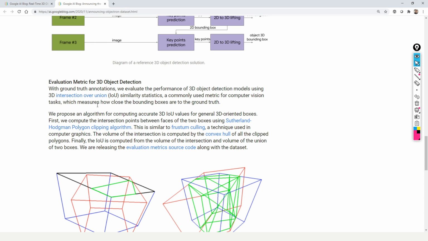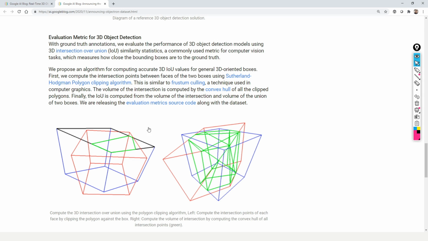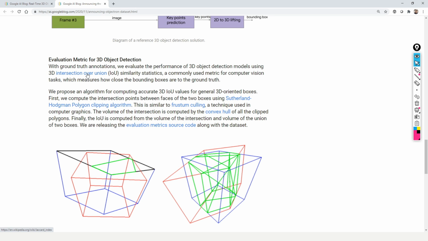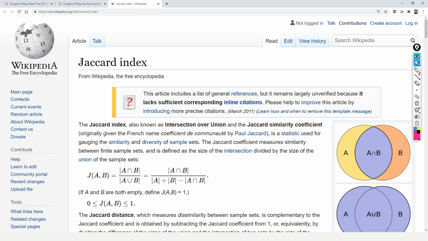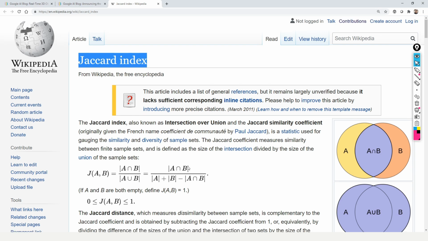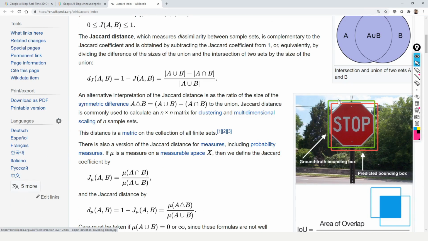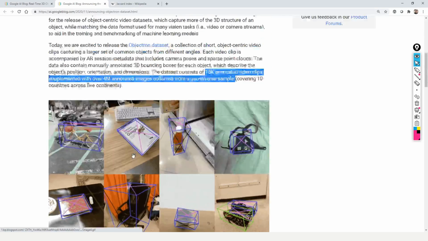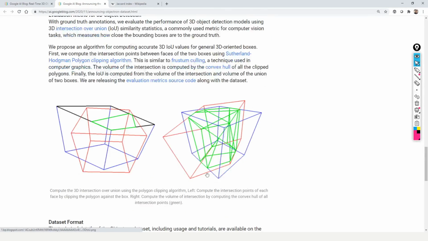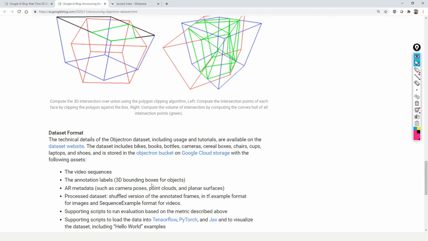So what is this intersection over union? If I consider this blue color maybe as my truth value, the red color may be my predicted value. And with respect to that, what is the percentage of the intersection over union that is happening? And that is a mathematical formula altogether. If I click on it, this formula is something called the Jaccard index. And this is the formula that is basically getting used. I'm going to take the same example where the traffic light signals will be detected. Obviously, I will not be using this right now, but I'll start with YOLO, and probably in the future, whenever I get some time, I'll be doing it.